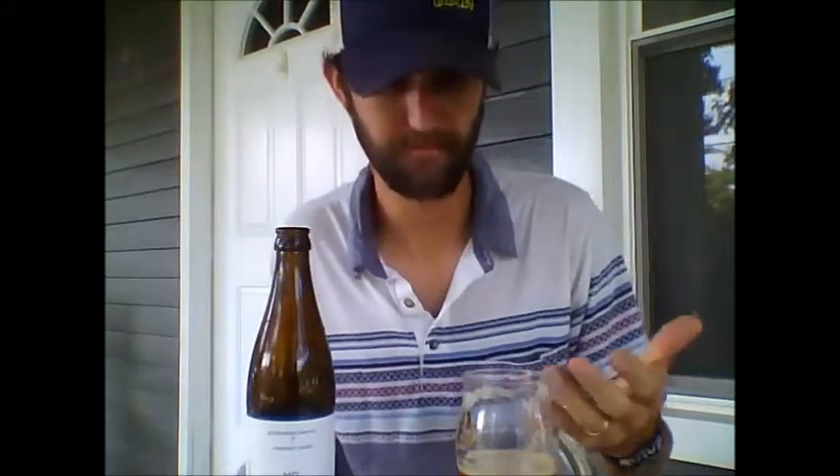I really love beers where the taste follows the nose perfectly, and this one does. It definitely has that grassiness — a strong grassy bitterness, earthy bitterness, herbal qualities — but it also has that slight citrus from the orange peel, a little bit of grapefruit bitterness. It's complex in the hops involved, but simple in its drinkability.